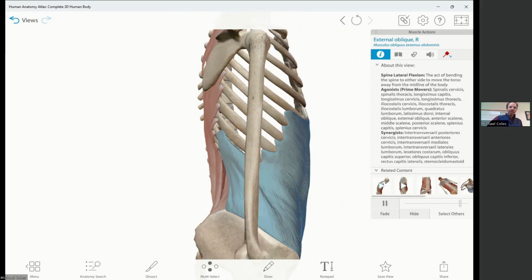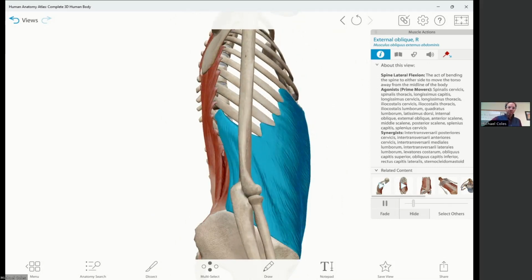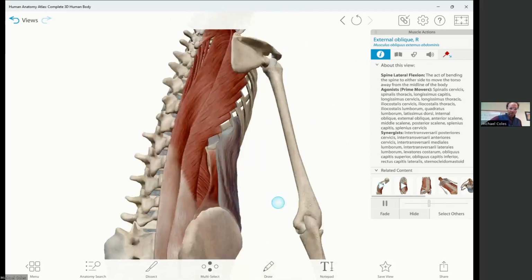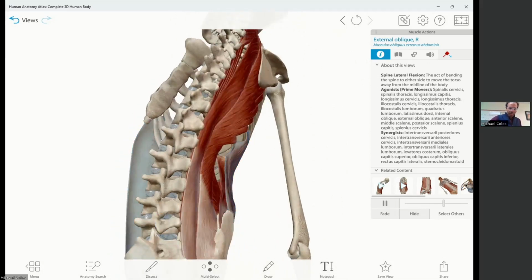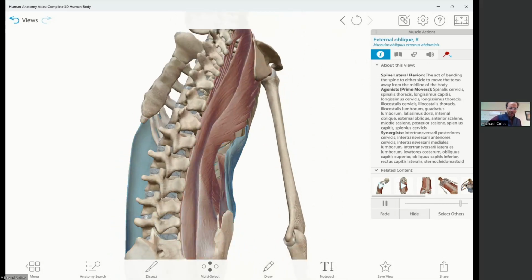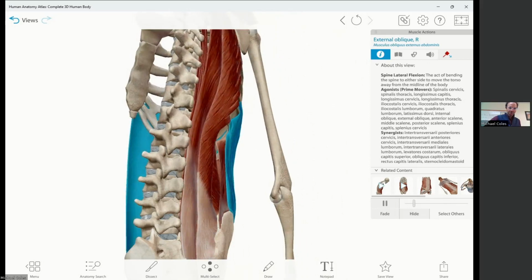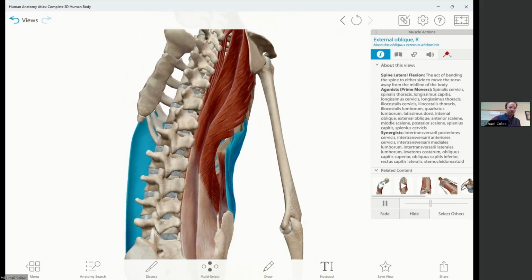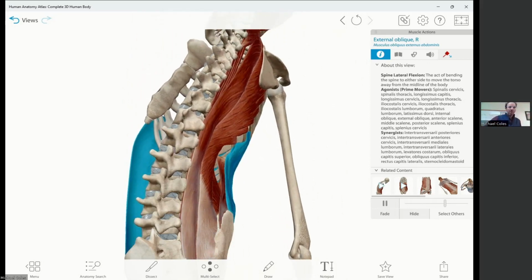And you can see that one side is really contracted, which is going to again pull on this lumbar spine, putting pressure on these vertebrae that's uneven and it's not returning to its natural position.